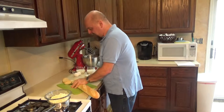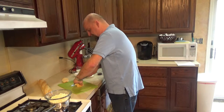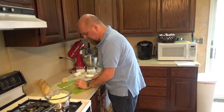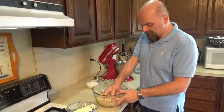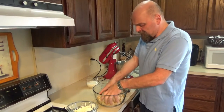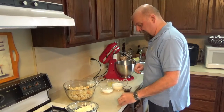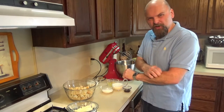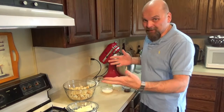We're just going to cut slices and then cube it into small pieces. There's our bread all cubed up, ready to go. I tried to do it as small as possible but not too small. Now we're going to get our custard ready — our white chocolate. You can sub milk chocolate or dark chocolate; you can do it however you want, just change the chocolate out. I'm using white because that's my favorite.